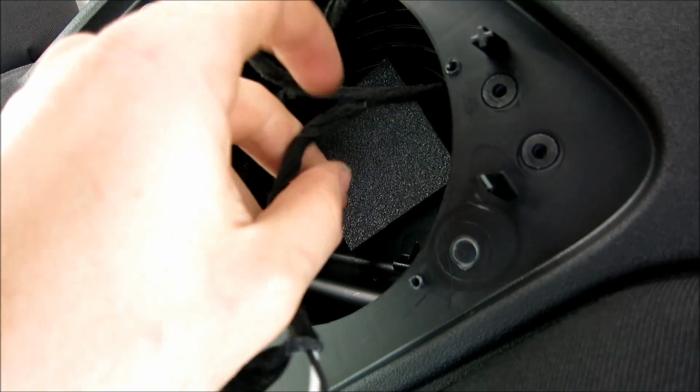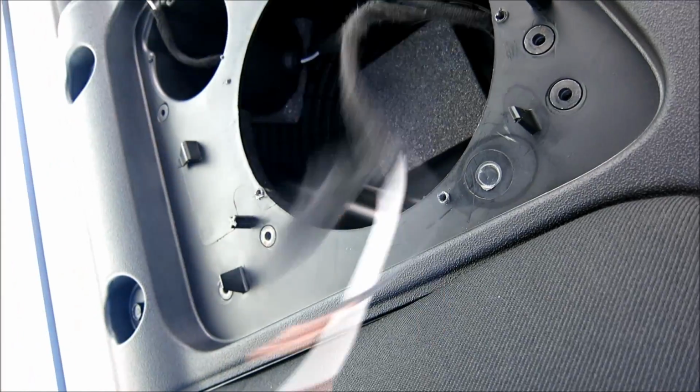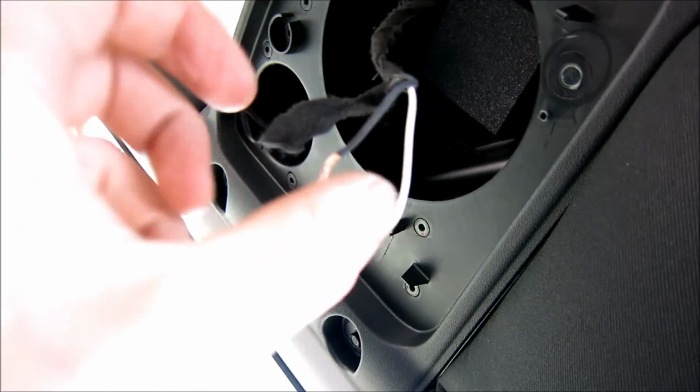Make sure the leads aren't touching, but tape it up. Then right here is going to be your woofer. You'll connect this onto the woofer, and then you can cut it right here, or tell you what, just treat this as an input. Now take another, that'll go to the input, and then off of your crossover you'll need another piece of wire going from there to your woofer, and that's it.